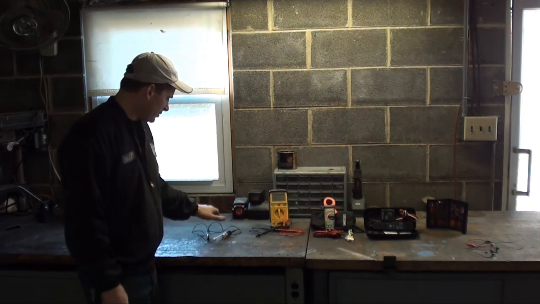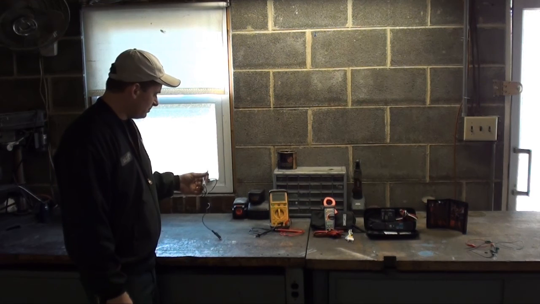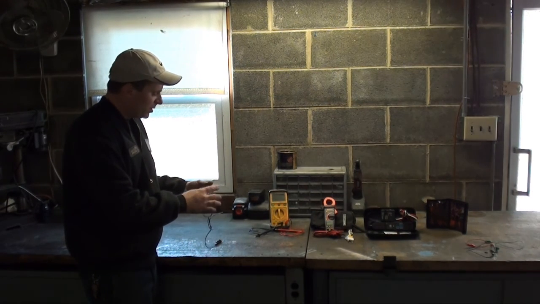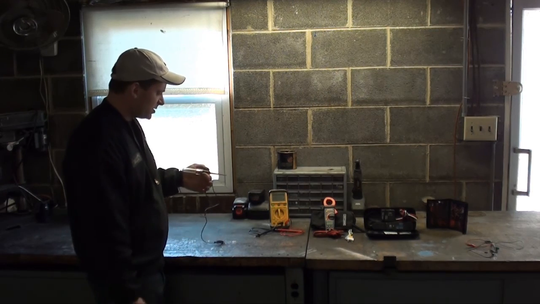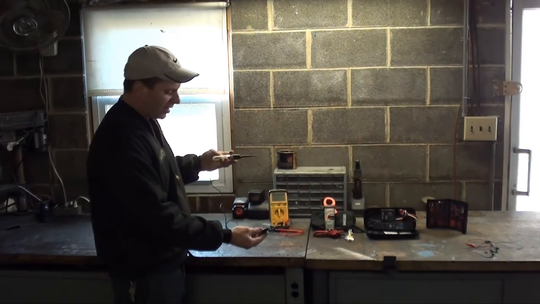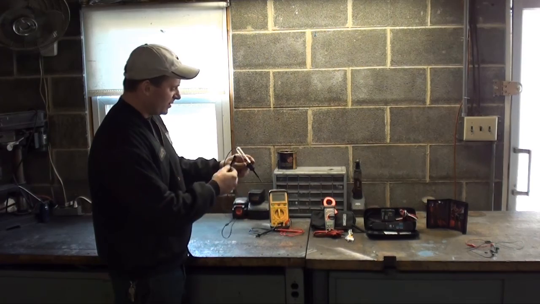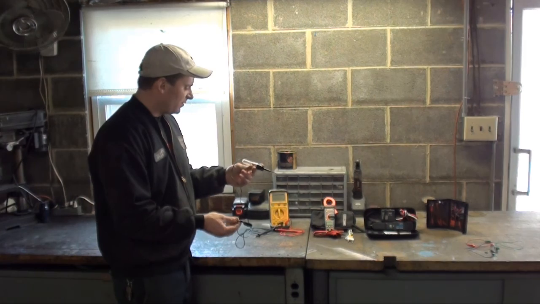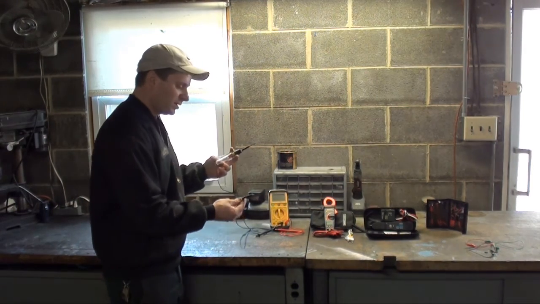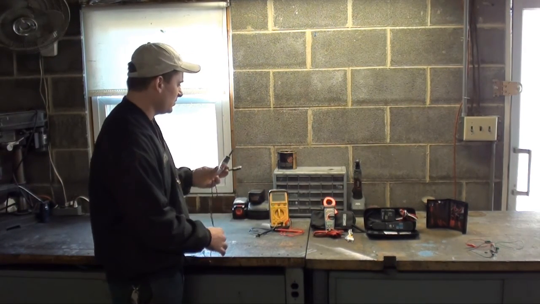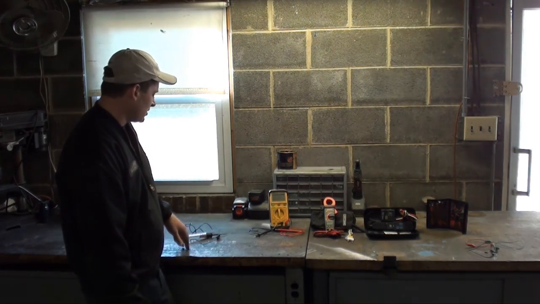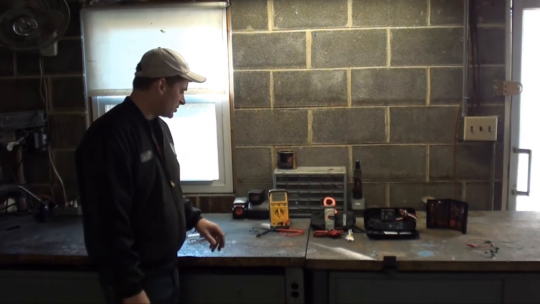Let me give you a quick review. This here is a test light. It's a simple circuit. It's pretty much a light bulb. This one uses an LED. However, it's pretty much a light bulb. If you hook this up to the ground, hit this to the positive, you're going to light the light bulb. So it's a real simple device, but this is what you're going to use 90% of the time for quick reference. I have a couple different styles of test lights. I just brought this one out just for demonstration.